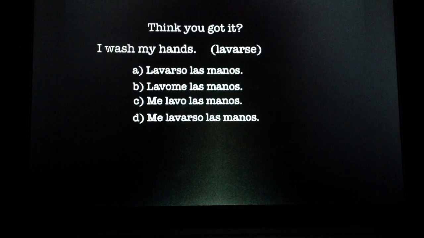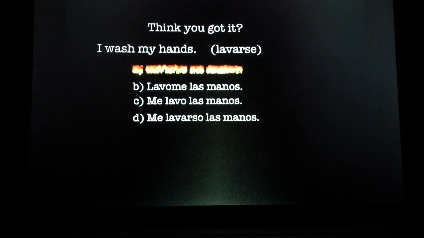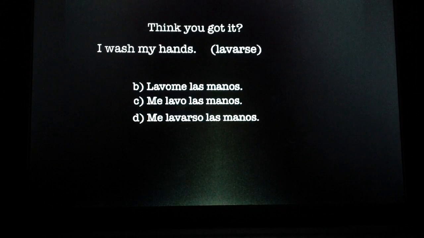Well, we look at I wash my hands, and I don't see an infinitive verb. So any place you see lavar, that can't exist. So lavarse las manos, that even doesn't exist. I will say that's a pretty common mistake, because people just say, oh, the yo form, put an O at the end and I'm good. You can't do that, because lavarse contains 2 things. So A is not correct. If you look at D, it also says me lavarse las manos. Yeah, it doesn't work either.